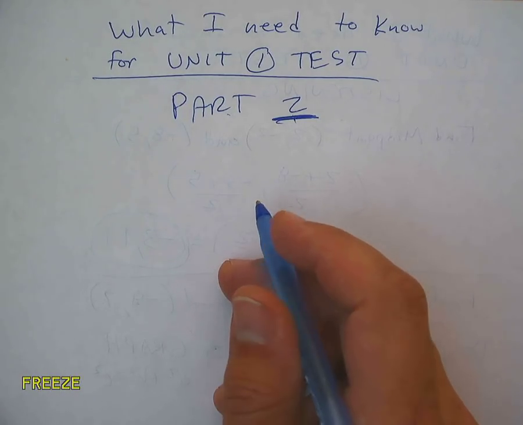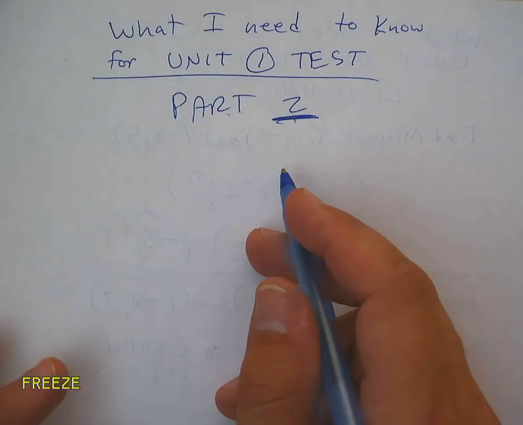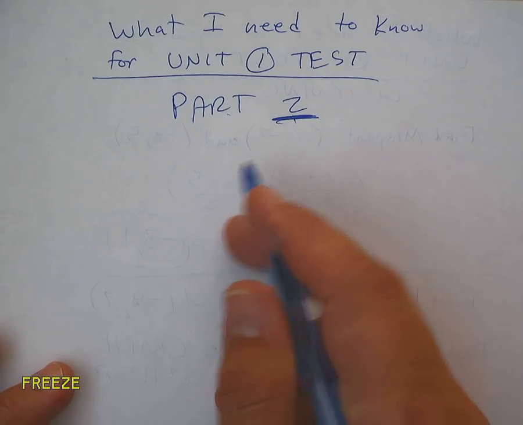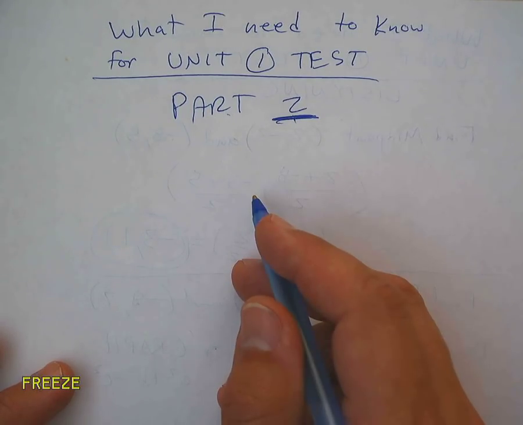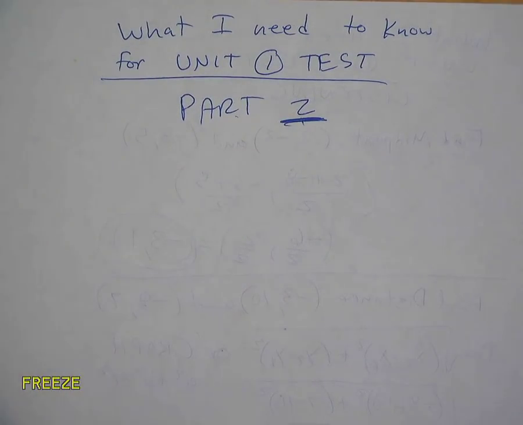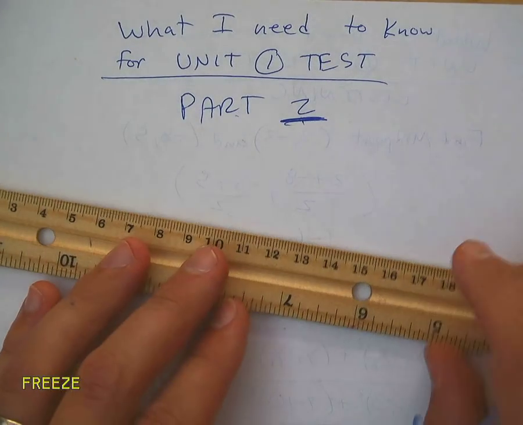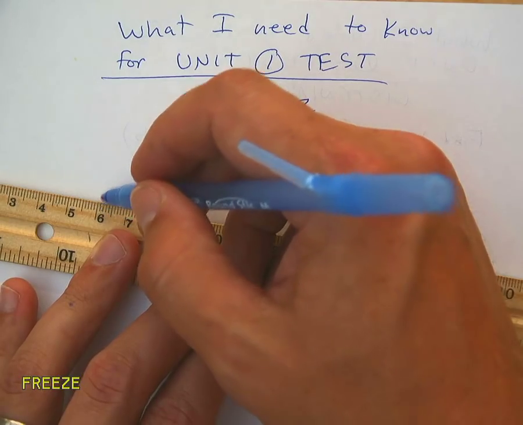So now you need to know a lot about midpoint and distance that we did on the last video. There will be several questions on that. But now I'm going to be talking about types of angles that you need to know. So first of all, I have something that looks like this.